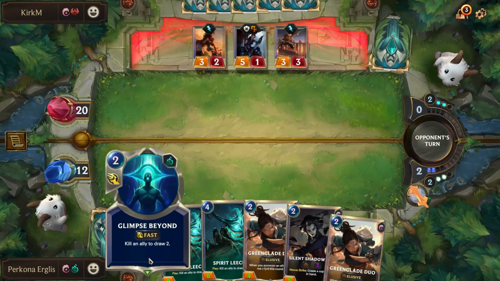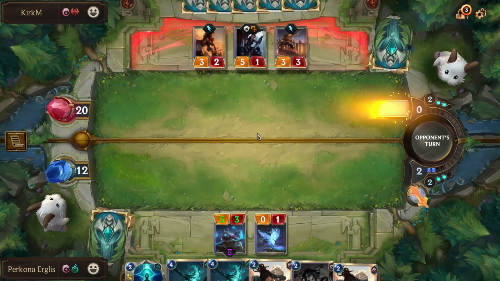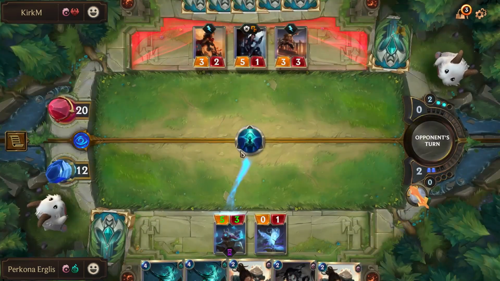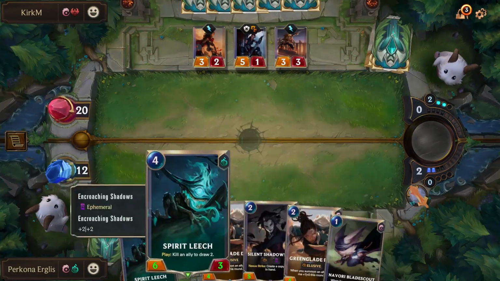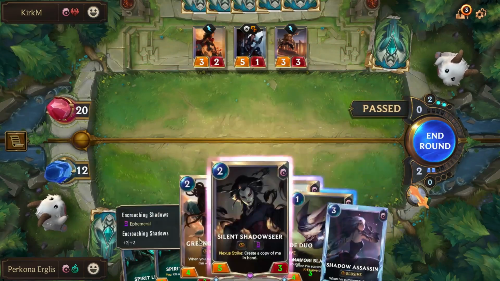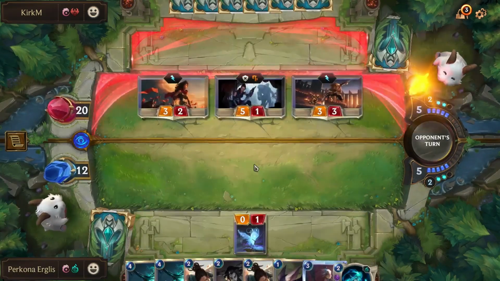So we gotta play this card because of Prey. We need a blocker. And we'll use Glimpse Beyond here to kill off our unit. Okay, that's good. That's okay. We basically need enough with these cards here to win the game. That's a good card. Show them the might of Noxus.